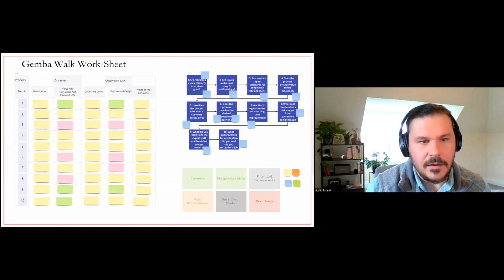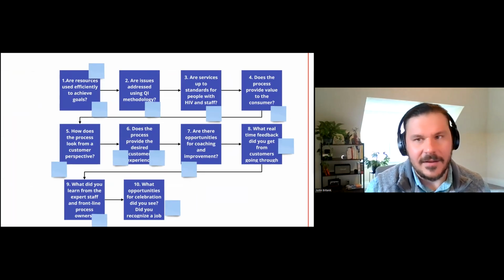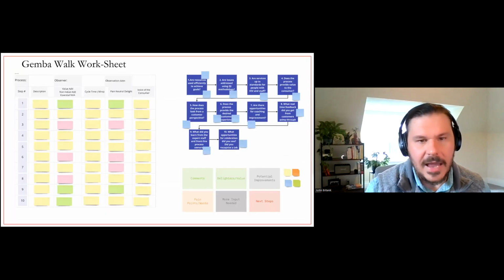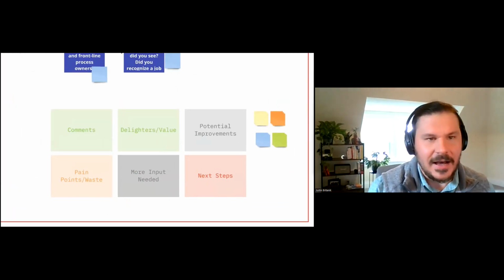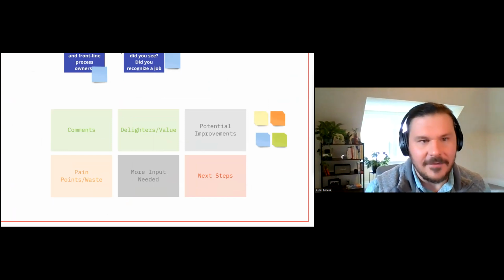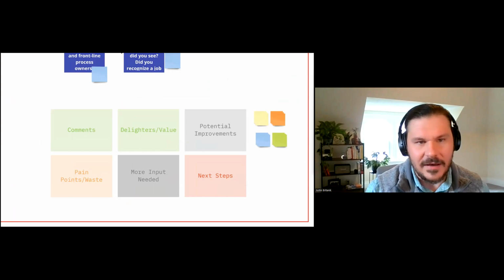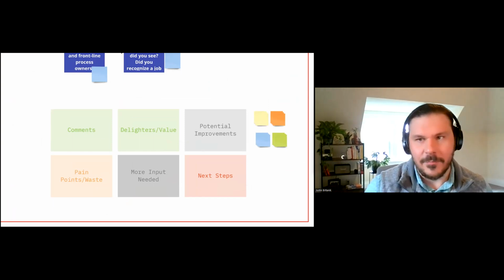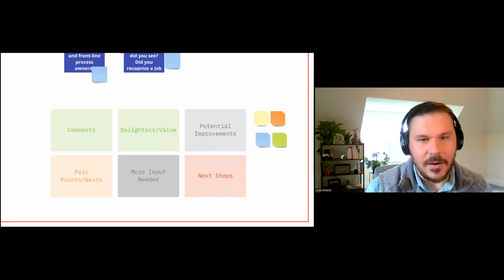Over here are some of those checklist steps to take any notes. And last but not least, this third section over here is more like a debrief afterwards. Once we've filled up this template, we look at comments from staff and patients, any pain points or wastes we noticed, any delighters or values, anything we need more input on, next steps, and potential improvements. So then really to kick off that brainstorming in response to what we've seen.